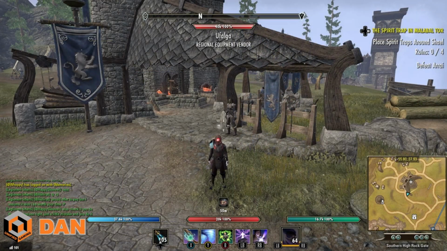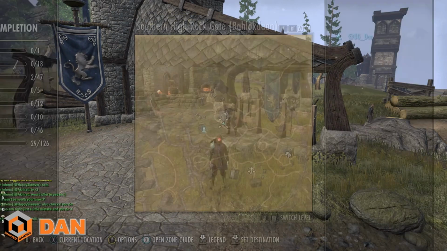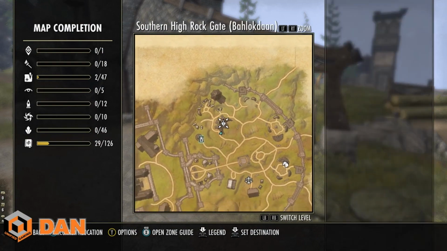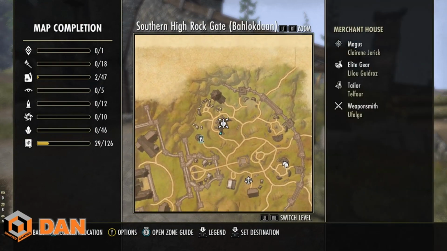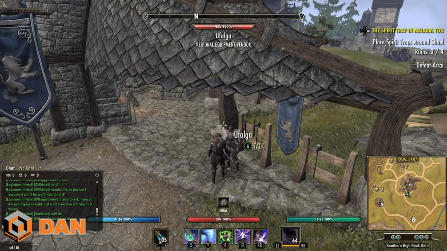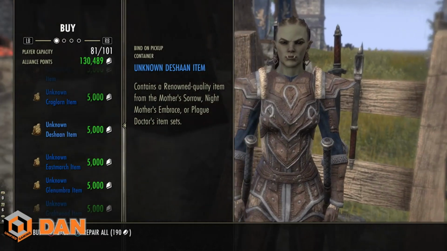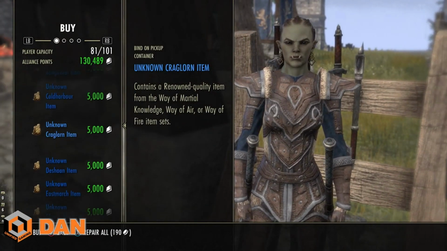By partaking in PvP, you earn a lot of AP, and this can be used to buy you items for PvE. If you go to the sword and shield icon, there's one in every single home base, and there's also one in the Imperial City, and there'll be vendors that will sell you items. In the Cyrodiil ones, they will sell you region boxes that will give you an item from that specific region.